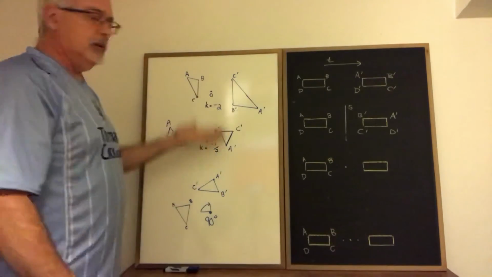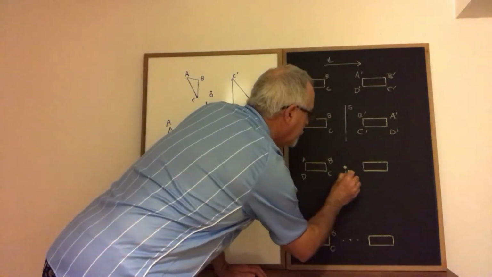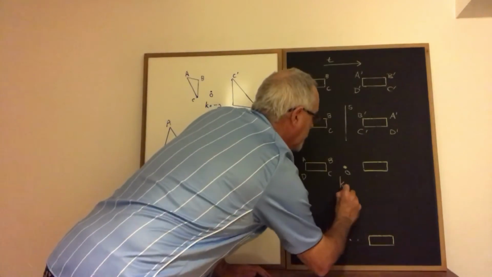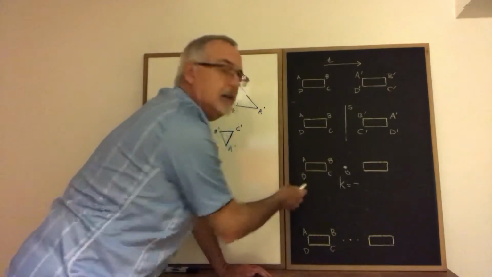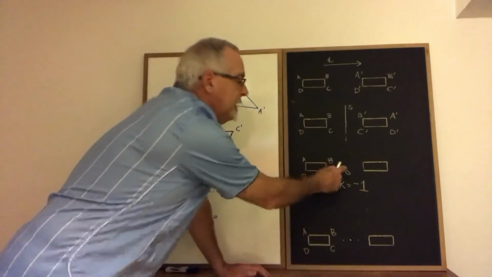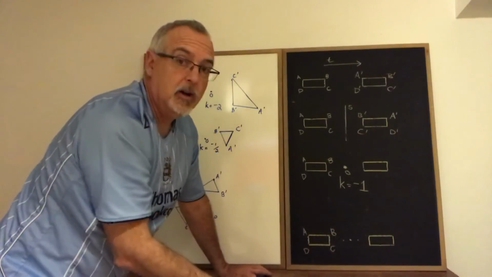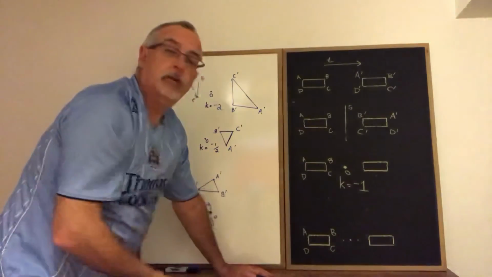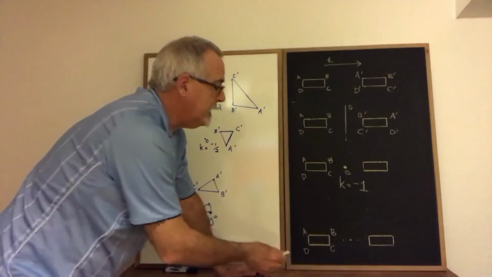The third one I'm going to do is going to be the size transformation. And I know from what we discussed earlier, I know the only way, if I make my 0 dot here, the only way this is going to make sense is if my k is negative. So my k value is negative, but negative what? Well, the copy is the same size as the original, so it has to be a k value of -1. So by placing my 0 dot in the right place and choosing the correct k value, both in its sign and in its size, I end up being able to show that yes, this can also be seen as a size transformation.